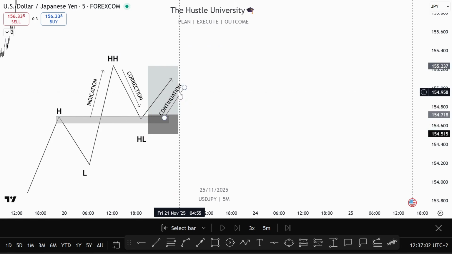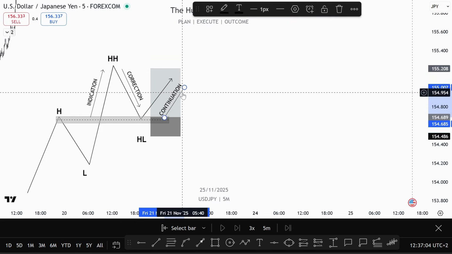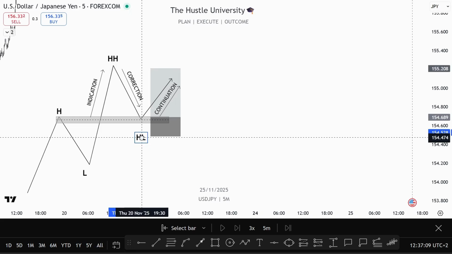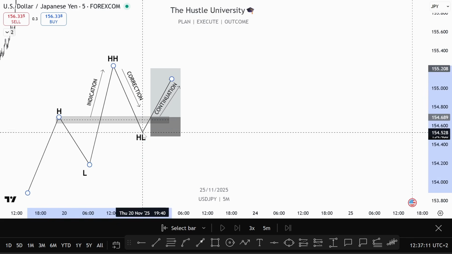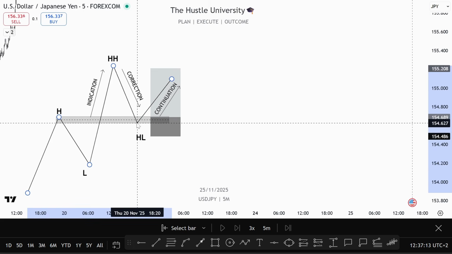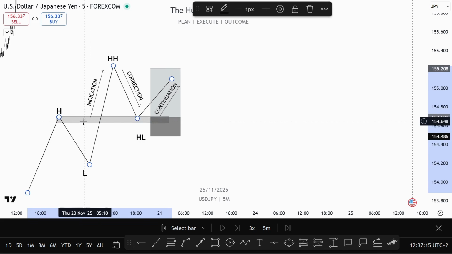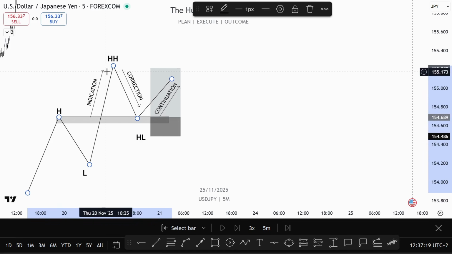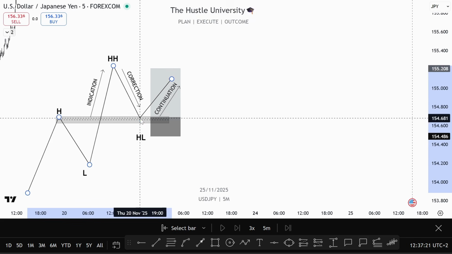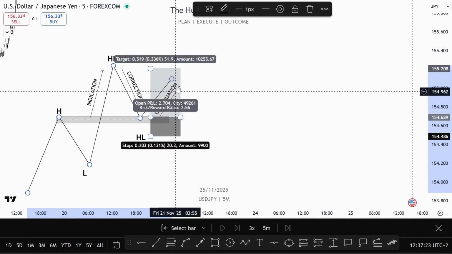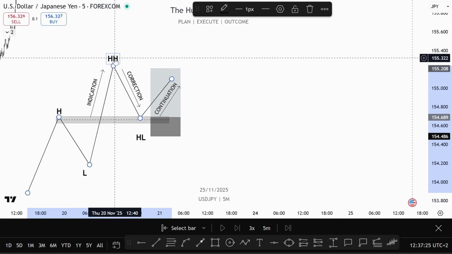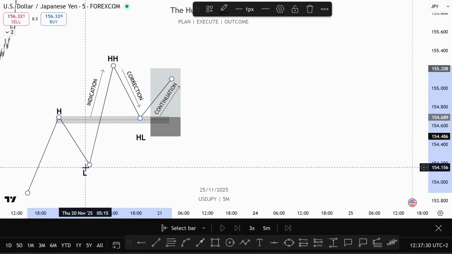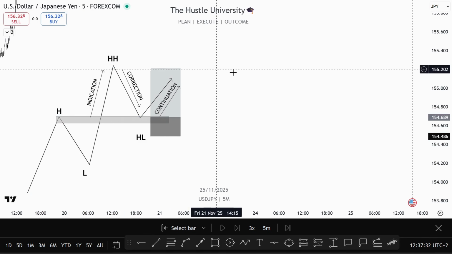So you can be able to look for that continuation. And most of you don't know how to do that if price didn't come all the way into the previous highs, but just tapped above this level of support, which was a level of resistance. When price broke above it, it became a level of support and price came back to the downside. Now we have buyers sitting here, which were able to push price above this level, because previously we had sellers pushing price to the downside, but price ended up breaking above that level. You get what I'm saying?